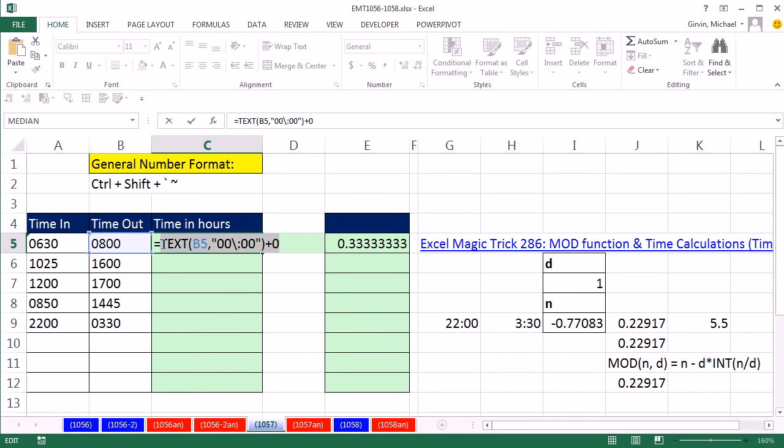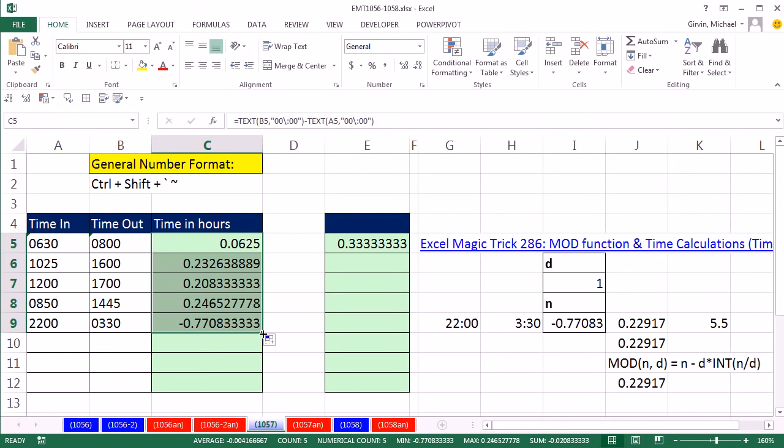All right, so I'm going to copy this right here, and I want to take the later time, and I'm going to get rid of that plus 0 because we don't need it anymore. We're going to take the later time and subtract. That subtraction is a math operation, so it will convert it back to a number. Control-V, and I don't need that plus 0 there. Double-click and select that earlier time. Control-Enter, Control-Shift-tilde. That's why that keyboard shortcut is so useful. Now that'll give us the difference between the 2 times as a decimal.